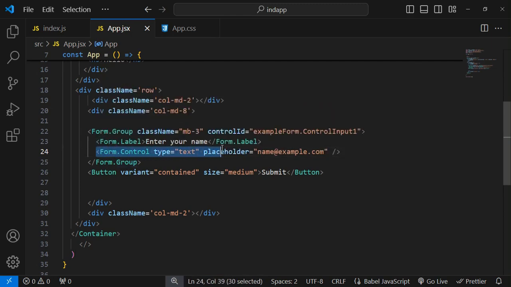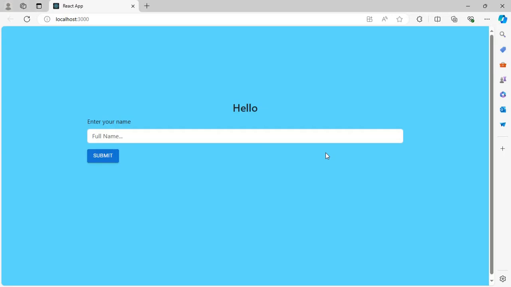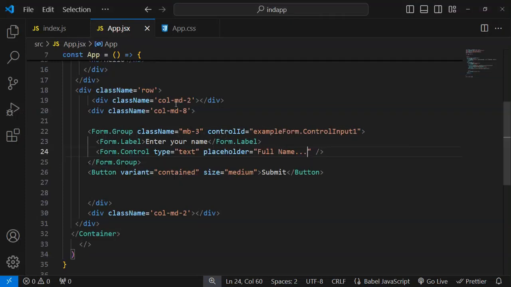Here we have simply an input type, and here we have just name, and let me also make a placeholder as enter your name. I'm just writing full name, and let me show you the output. This is the output here. I am not going to take a form tag and closing form tag here, and I will tell you the reason in my next tutorial why I did not use the form tag here.